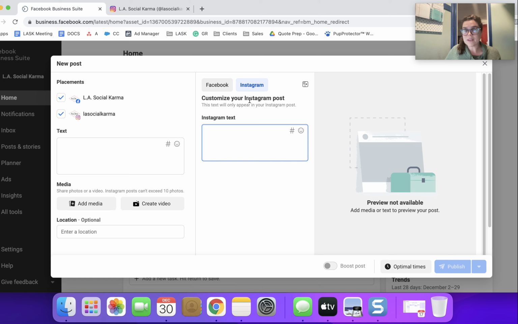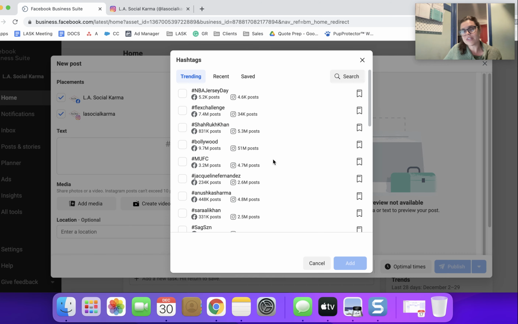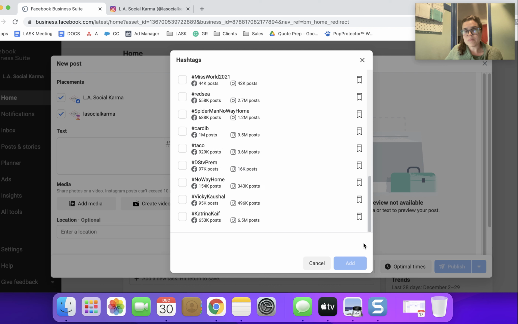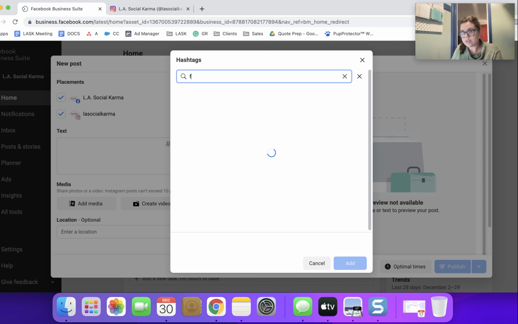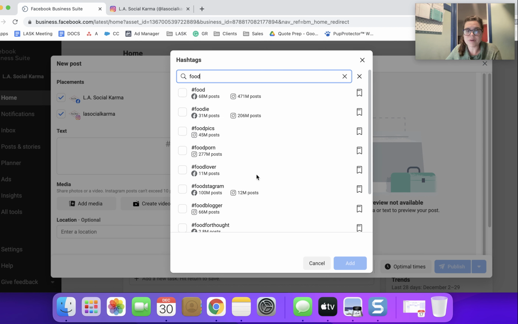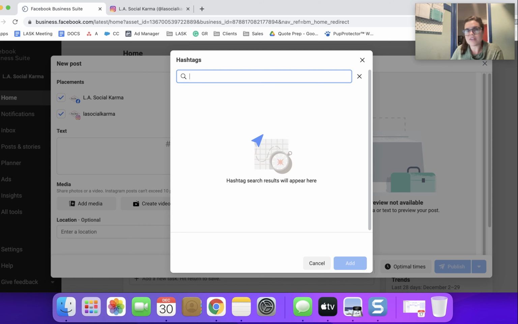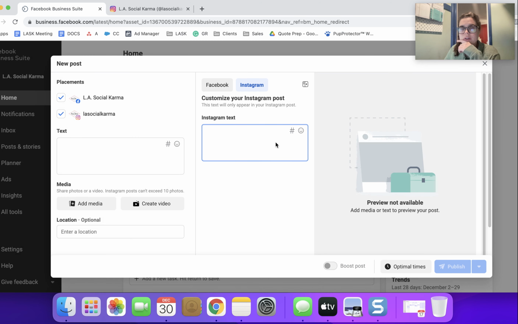and then customize the copy that goes along with it to work for each platform. Another cool feature they added in here is a hashtag generator, so you can see some of the hashtags that are trending, and you can search. Like we work with restaurants, so we could search different food stuff. Let's see, like steak, and select different hashtags to use there and see what their numbers are.